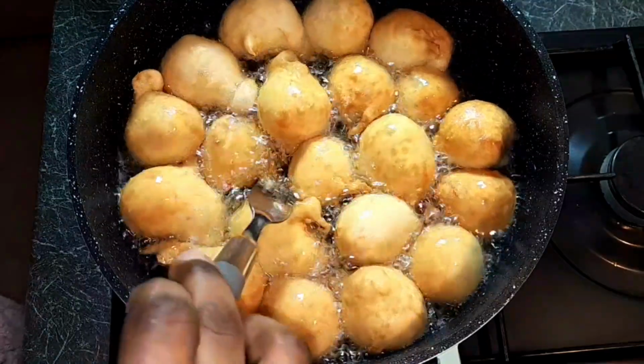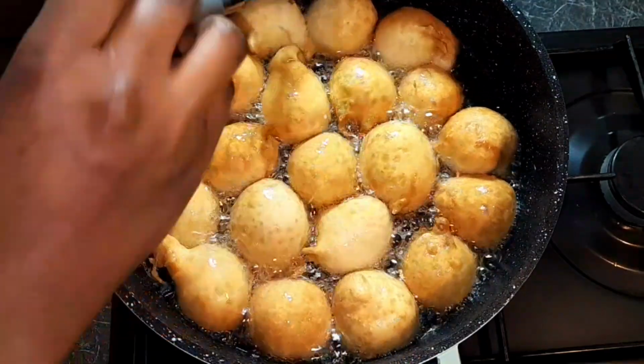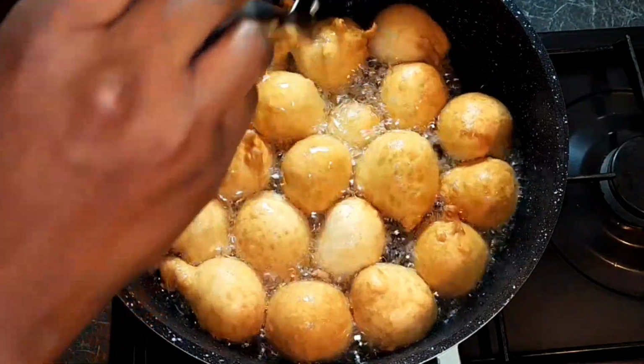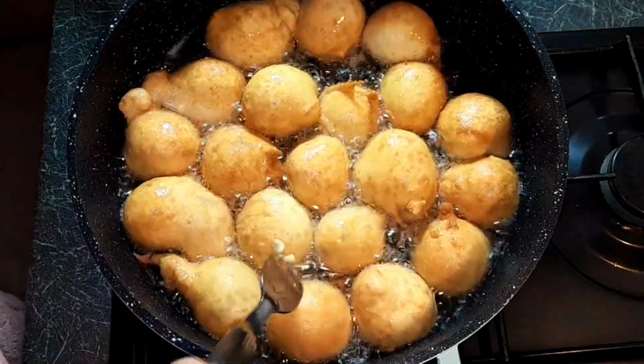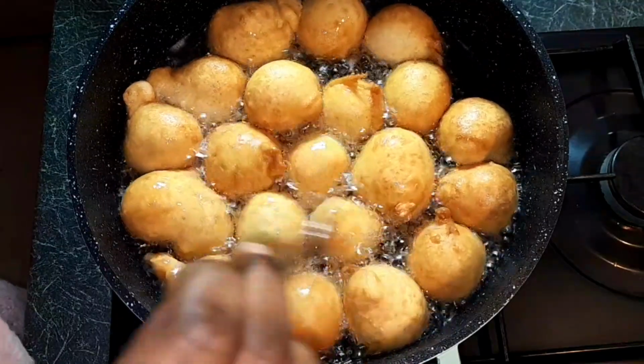Who would have thought that you can make puff puff without having to wait for 1 hour to proof or without having to get a yeast? It will take away the stress of you wondering if you have a very active yeast in your kitchen cabinet or not. You can make this for yourself anytime, any day.